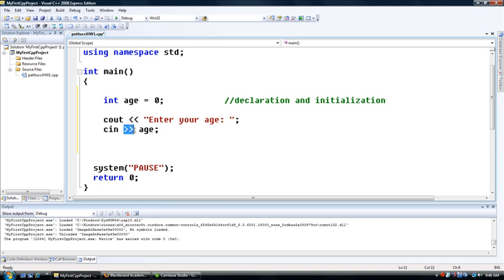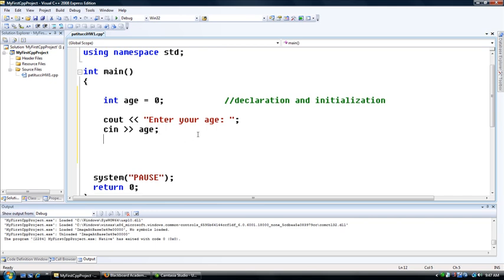Be careful: cout uses the left pointing arrows, and cin uses the right pointing arrows. I think on one of my sheets I told you to remember the saying, I'm not left out, I fit right in. So that'll help you keep it straight.